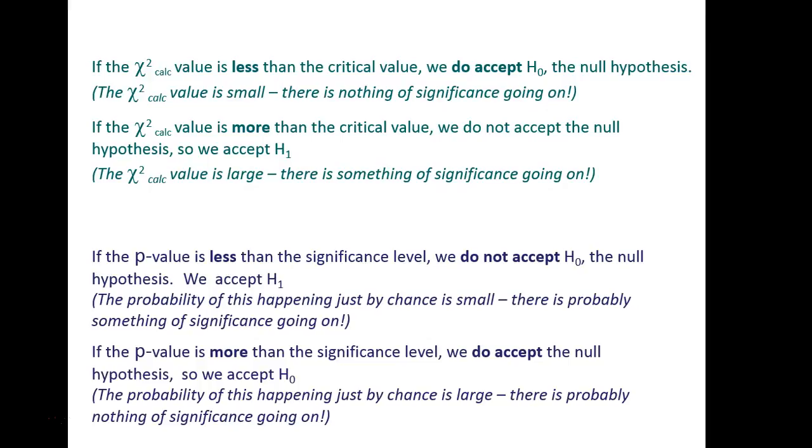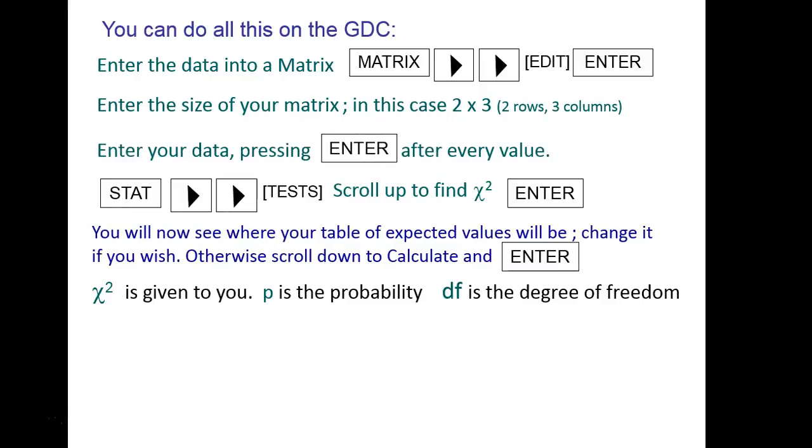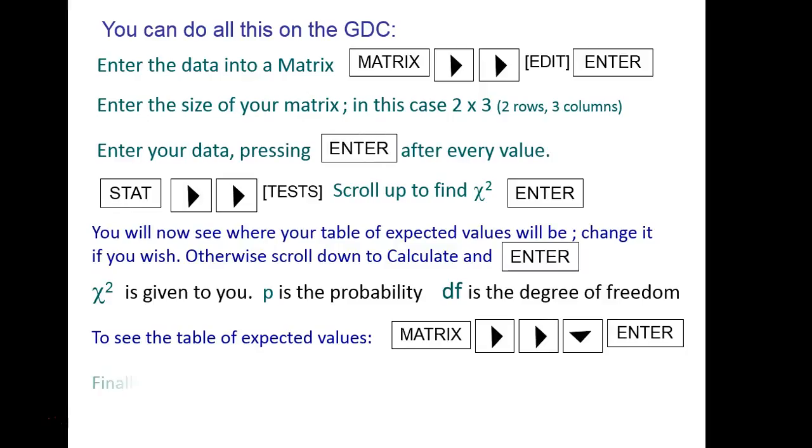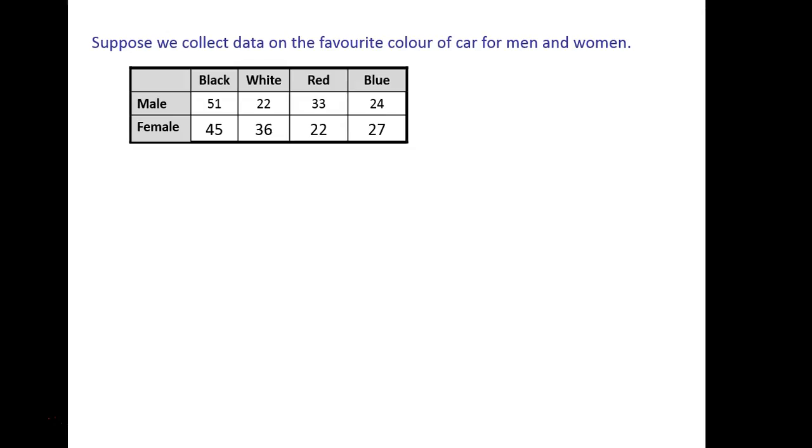So I want to go through with you what is expected of you for every chi-squared problem that you do. So here we go. I'm going to get to the calculator stuff here in just a minute. So have your calculator handy. This is all calculator stuff, so you can always refer to this if you ever need to come back to this. But I'm going to show you how to do these things as we go through a problem together. So here we go.